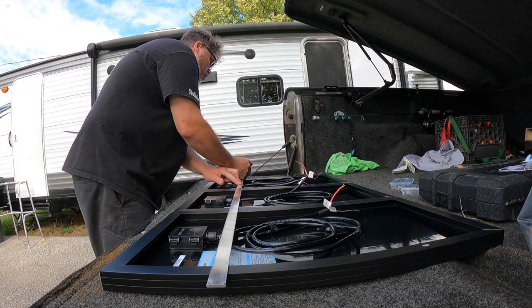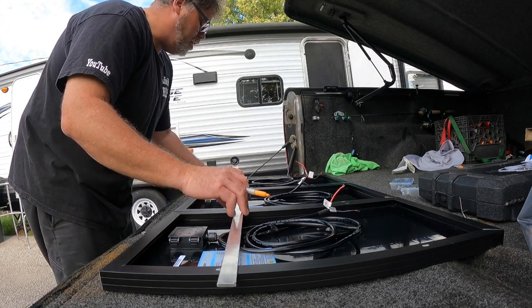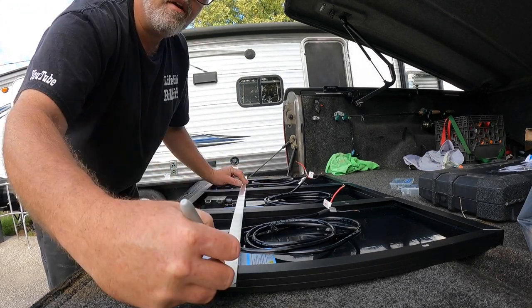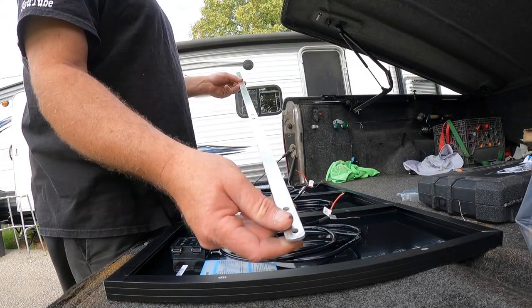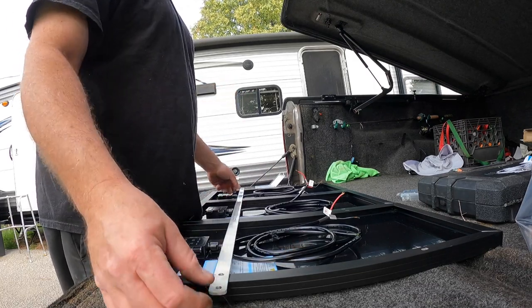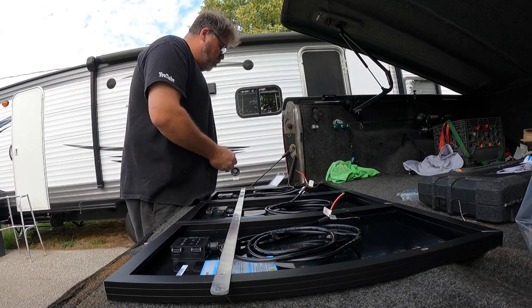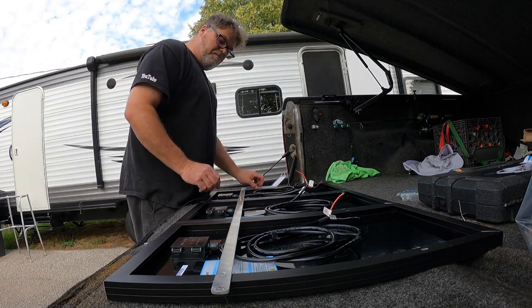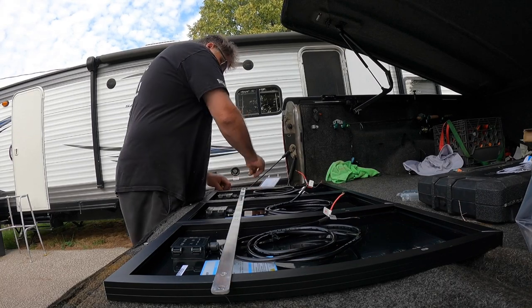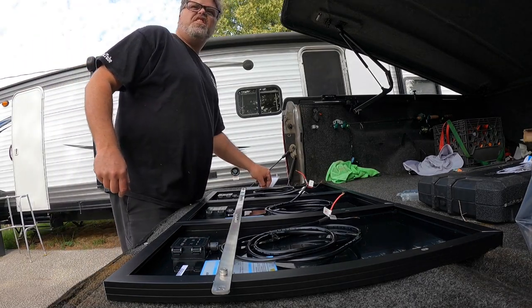We want just enough over the edges to be able to put a bolt through it. Slide it slightly and mark where the holes are — hole here, here, here, here, here, and here. One piece cut. Drill all the holes, round off the ends a little bit, and we'll be able to bolt all the panels right to this piece. I'll need about two packs of bolts.